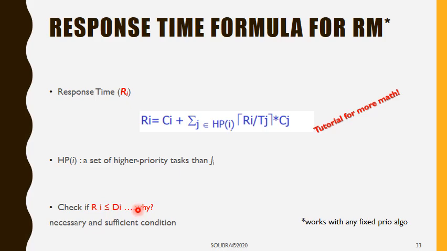Why? Because if we're taking more time to respond, to finish our execution, and we're past the deadline, this means that we did not respect the deadline, hence our system will not work. Fair enough? It's a real-time system. We good? So at any cost, the response time should be lower than the deadline, worst case scenario equal to the deadline. If it's higher, this means that this task is not schedulable.